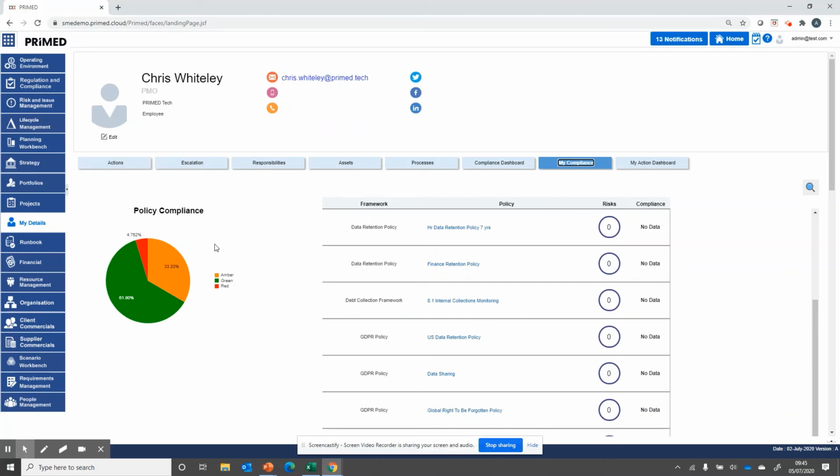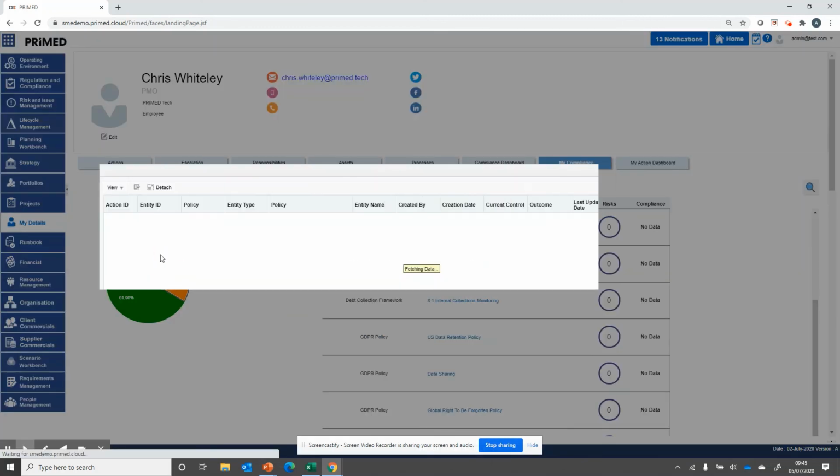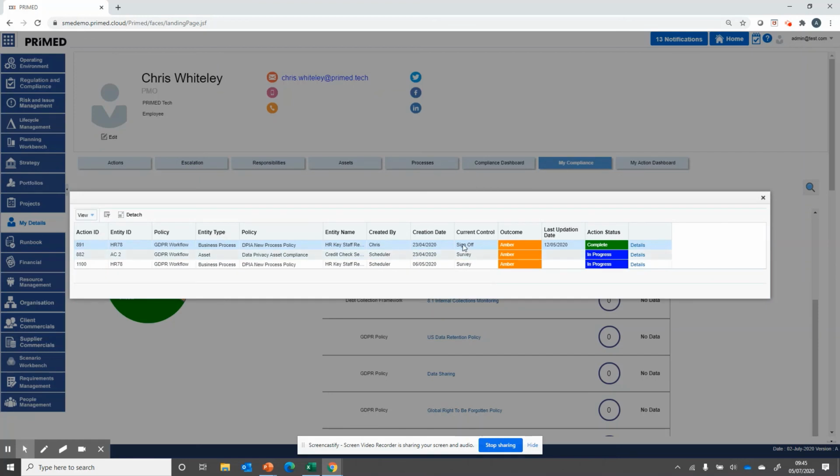And again, somebody just needs to select the items that they want to look at. So there's all the GDPR policies down here, but they may say, I just want to look at the things that are amber. And when you select the amber section of the pie chart, it will show you those items that are amber, and then you just intervene where you need to intervene. It's the same design pattern, same UI pattern throughout the product.